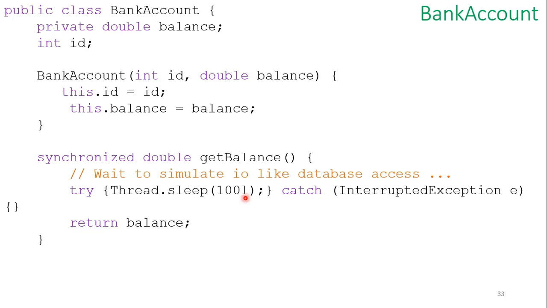And this is a key for the starvation. The key is that calling this method is not instantaneous. It's going to take a while. And you can see that we have an order of magnitude, 10 times the time we simulated with the previous example here. So it's supposed to be a long method. And then we just return the balance when we are done waiting, okay?